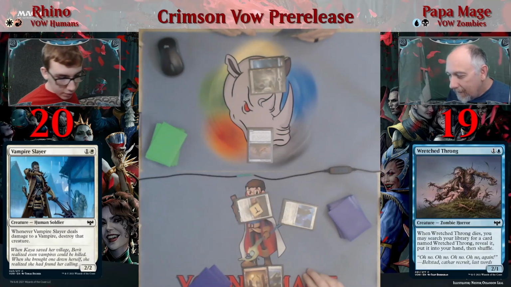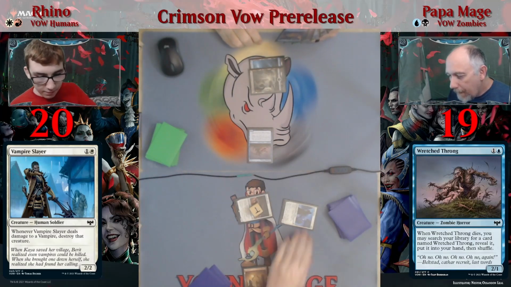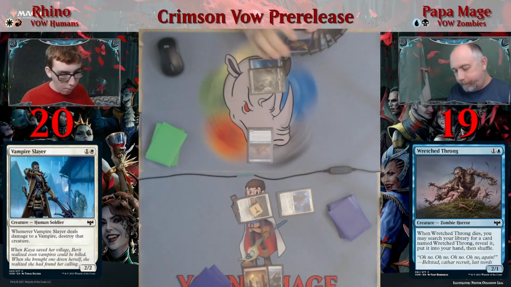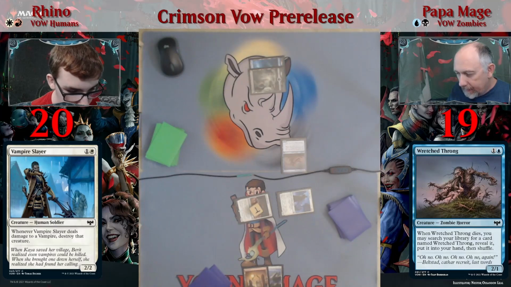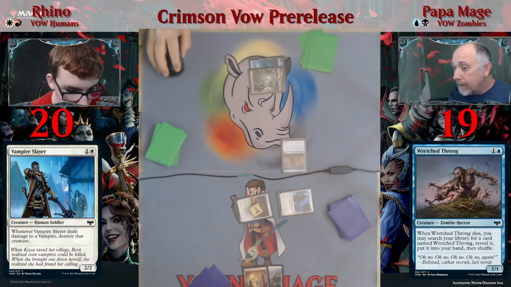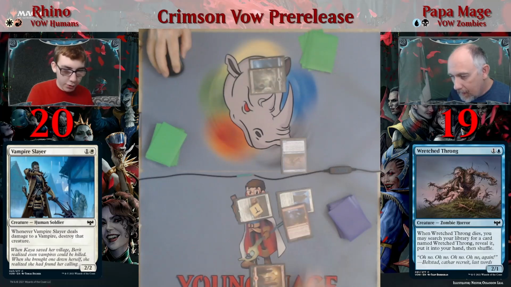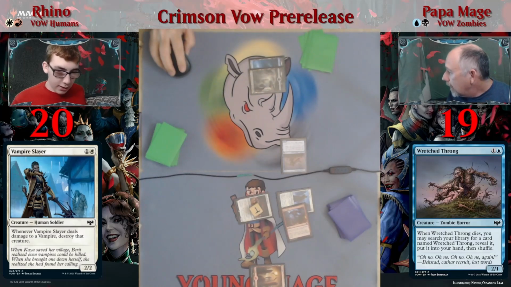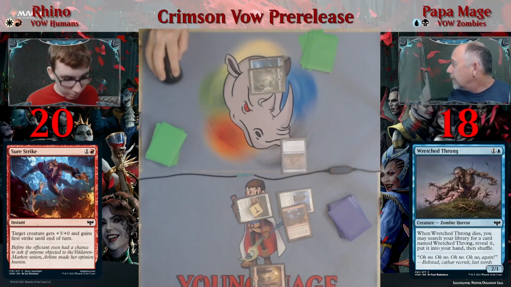Swinging for 4. I'm going to put that right there and block, so I only take 2. Actually, I'm going to tap 2 and play Sure Strike. All right, playing Sure Strike against First Strike. But I still only take 2. So that will take me down to 17.